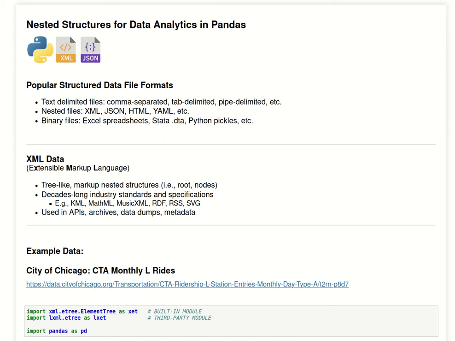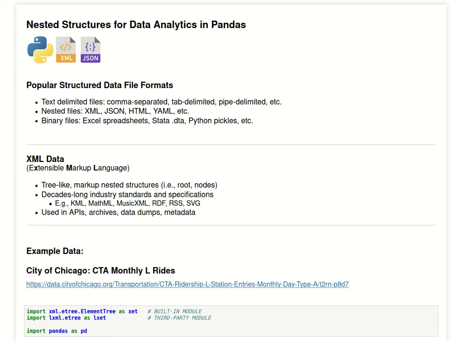However, the nested file types are a different type of data expression, where data is not situated in a rectangular format, but more in nested format. And for this reason, data analysts must use specialized tools to parse and extract various information and map them into the row and column structure of data frames and data sets.